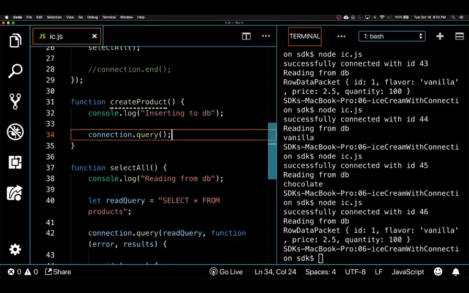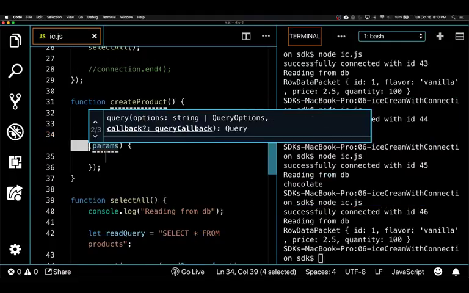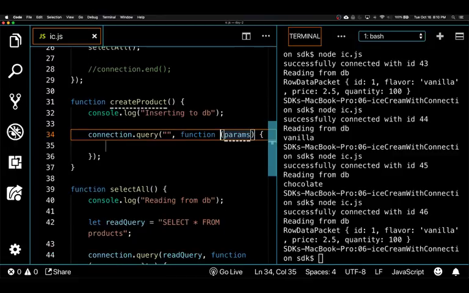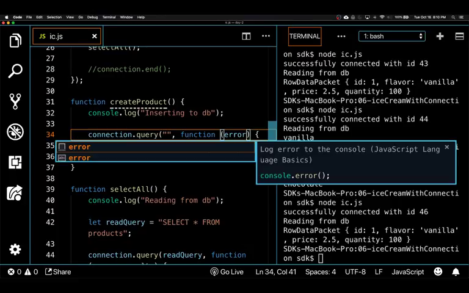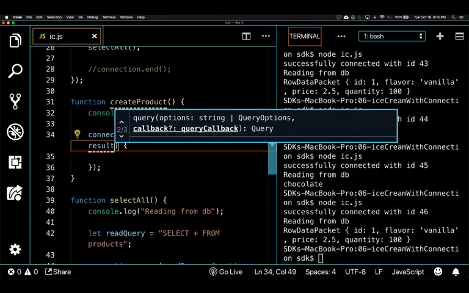Function close takes in a connection query and then same thing, callback function. No name. Same thing, error and results.